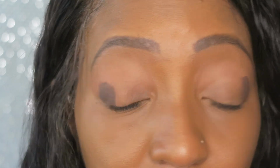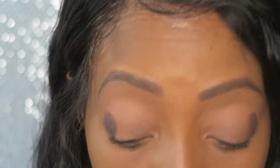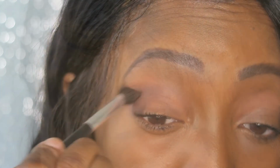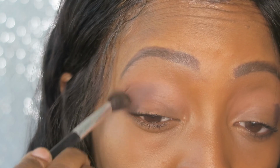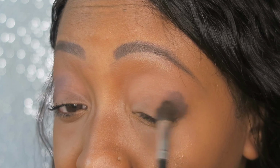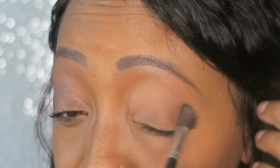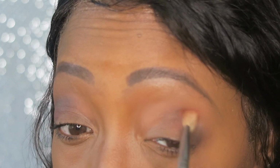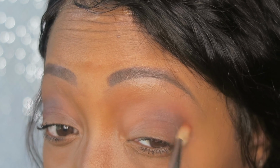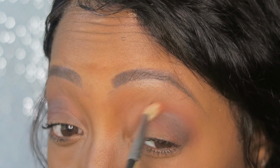And this is my Morphe M222 brush. I'm just going to take some Revenge on that brush and blend it out. Blend out the edges.